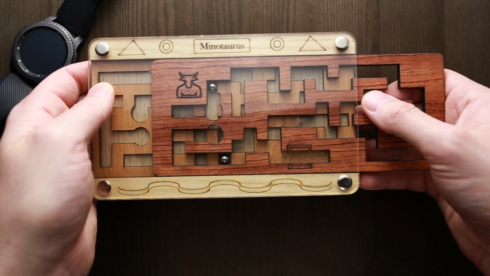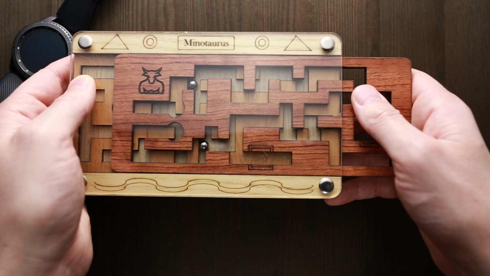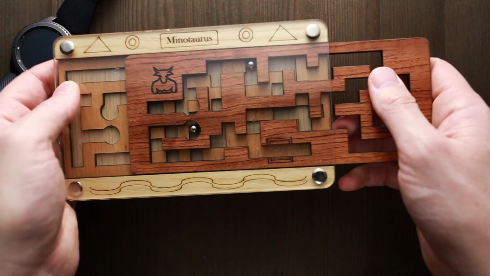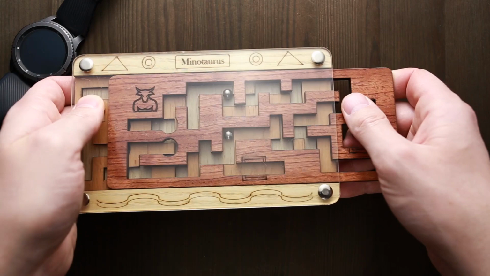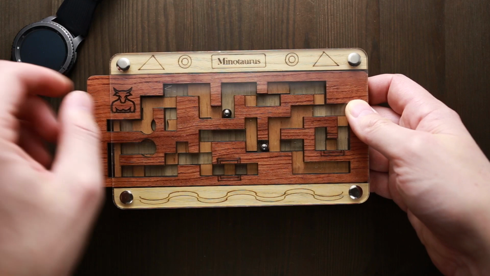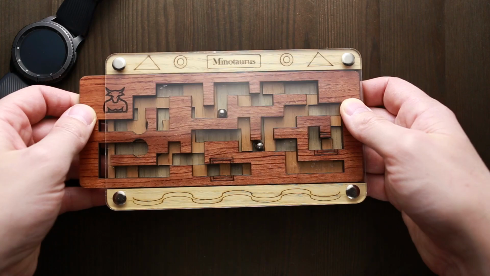Okay. Maybe I have to try to find another way. What if I put it in here? No, I can't move it up either. Probably if I want to move the ball to this part, I have to move the top maze all the way right here so that I can use this part to move the ball up. Let's try to do it.